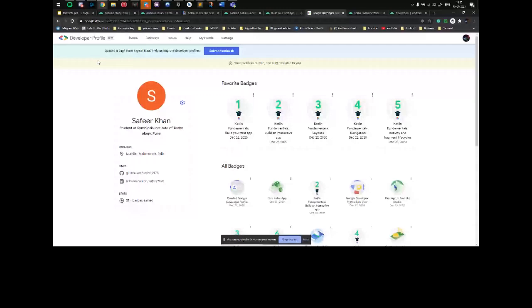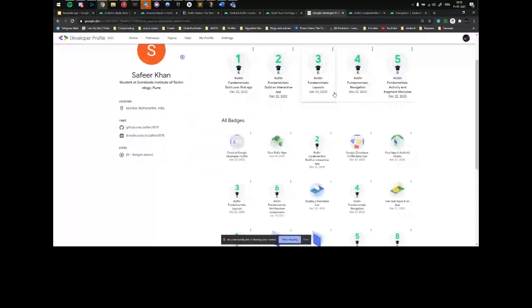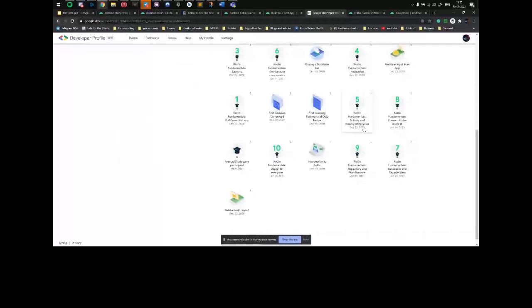So it is still in beta, and that's why you might encounter some bugs over here, but it's okay. When they finally launch the actual website, this is just the beta version, the test version. When they launch the final version, then you will have so many badges over here. All of these badges, I'm not doing anything extra, I'm only doing these, and I also had to complete this.